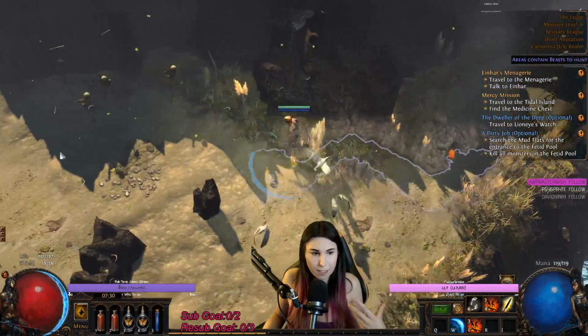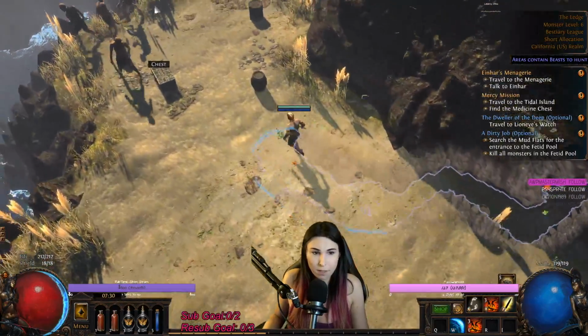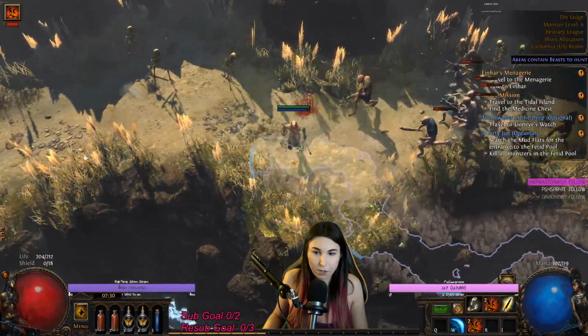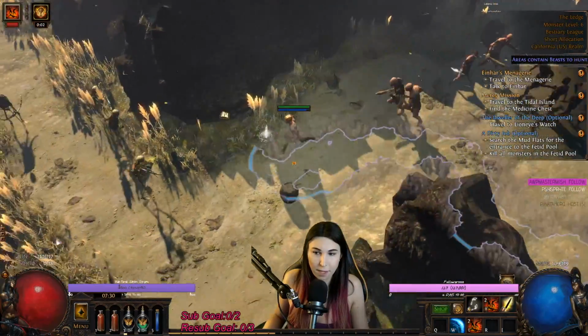And you can tell I'm going to skip a lot of packs because it's just not really worth your time, especially if you're a higher level. I'm the same level as the zone, so it's not really worth it. The times I will stop and attack are pretty much to clear larger packs. And with the Fire Trap, all you really need to do is lay it and run away.